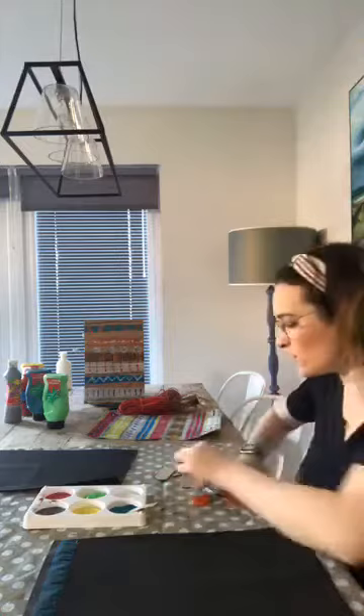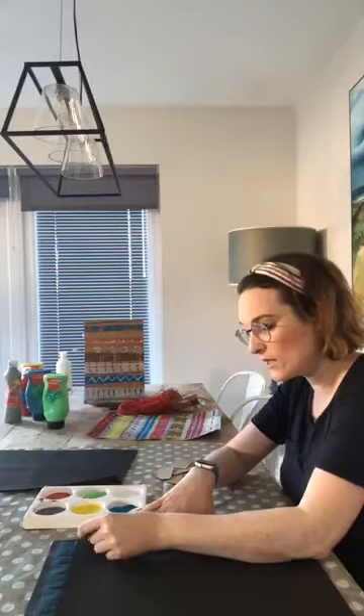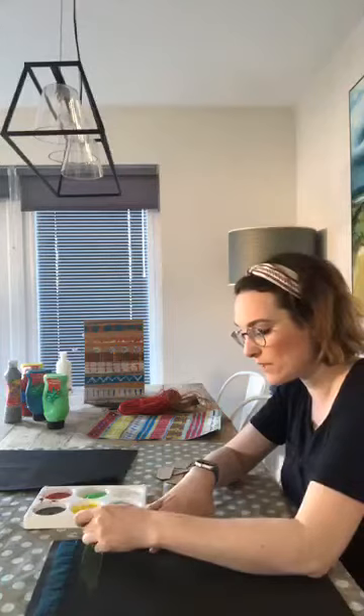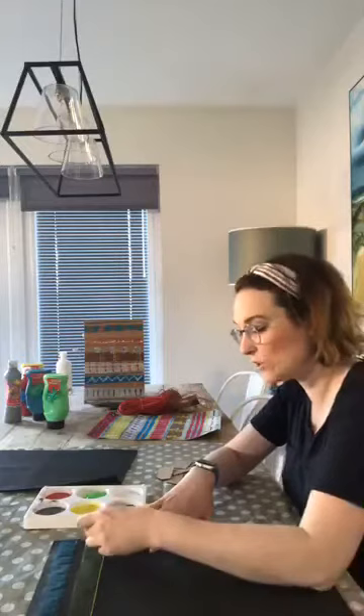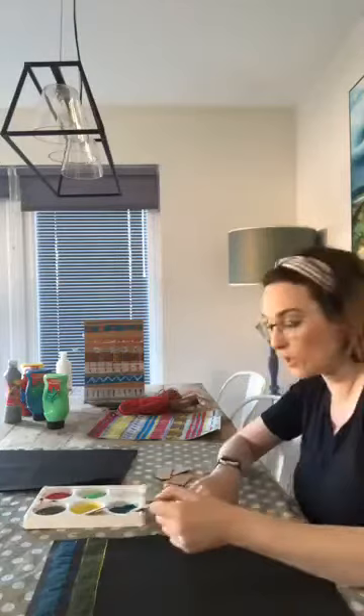Cut any nicks out of the cardboard that you want, then get going by dipping your cardboard into the paint. Get a nice amount and try not to dribble it. Go from your non-dominant hand direction across the paper, and when the paint runs out, stop and go back to the beginning and drag it across. We're using our cardboard like squeegees - if you've ever washed windows you might have used a squeegee. Mrs C did printmaking at art school and we used squeegees a lot for screen printing.